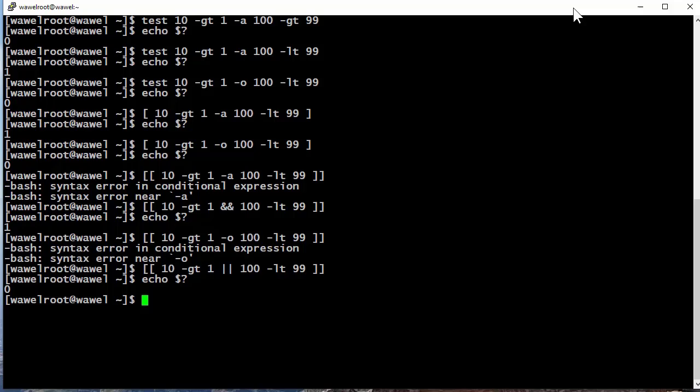So generally, if only possible, try to use a double brackets notation. Should your script be run on an older system that doesn't support the double brackets, use single brackets. That's the rule of thumb.